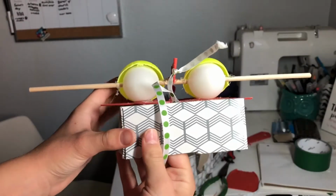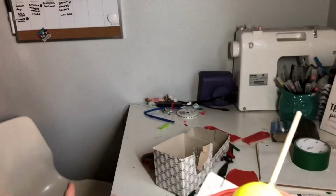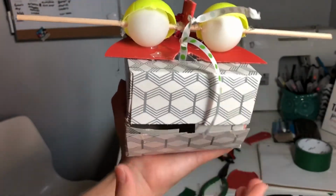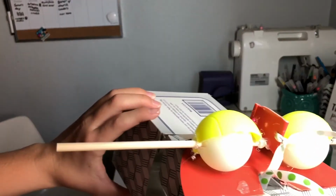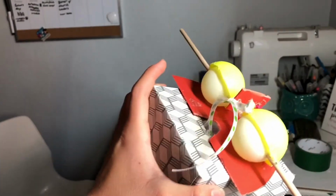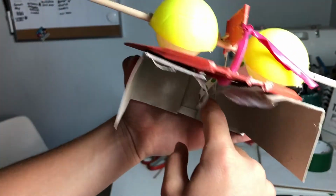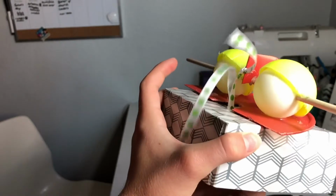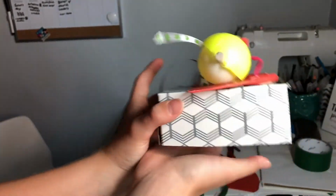So basically, this is a tissue block. So it was like this. So I cut that in half. Then it was also like this long. So now this is the shape that I'm left with. And I tied this string into little rings. Now pull down, it blinks the eyes. And now I'm gonna put a long piece of cardboard just to cover the bottom.